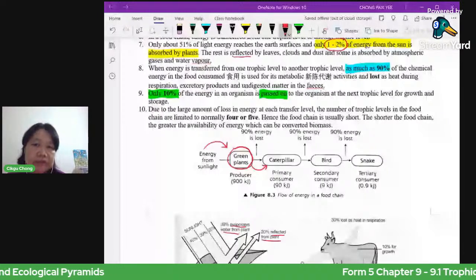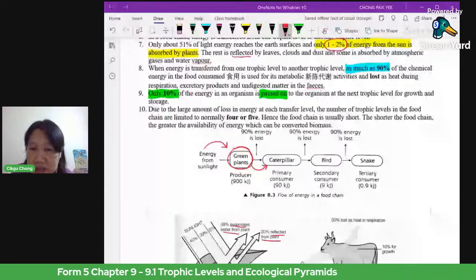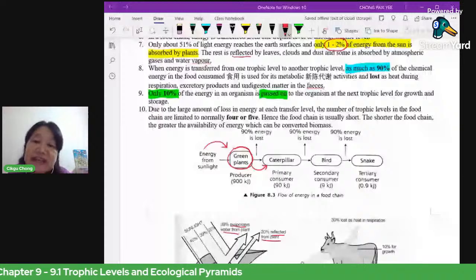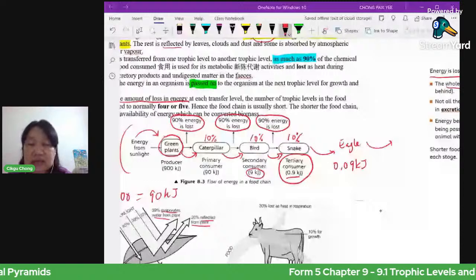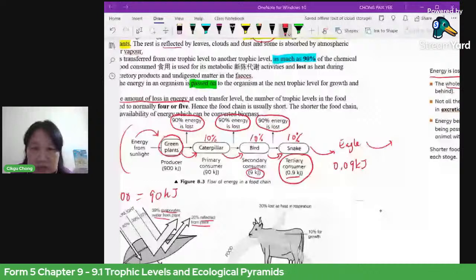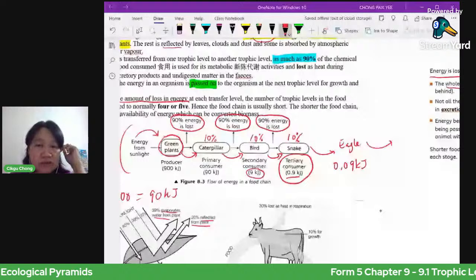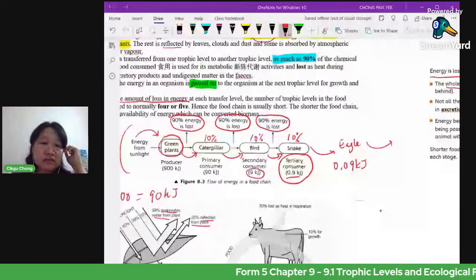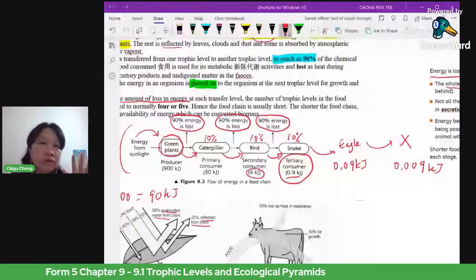That's quite little, right? And then why isn't there any organism that eats the eagle? Because for the next level, this organism X, let's say it eats the eagle, you will get 0.009. So little energy. What for do you want to eat? You're hardly getting any energy from your food. So this is the reason why normally your food chain doesn't go very long. It goes at most about 5. Very rarely I've seen 6 or so.